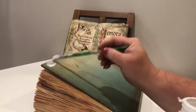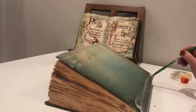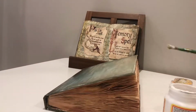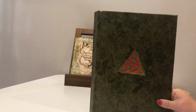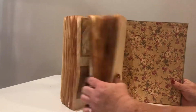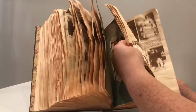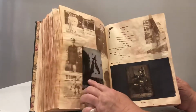Since I'm pretty much finished with the inside, I'm going to go ahead and put a layer of Mod Podge on the back cover. Here's how our book looks so far. There's some old witch pictures I printed off too and put them in here.